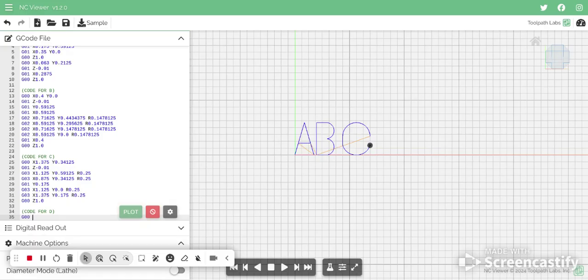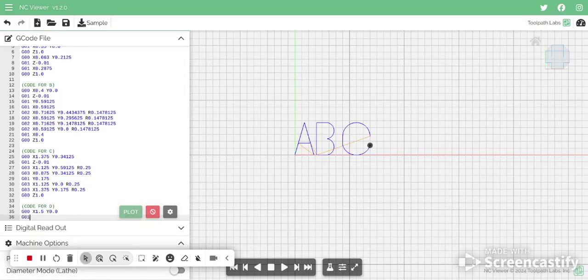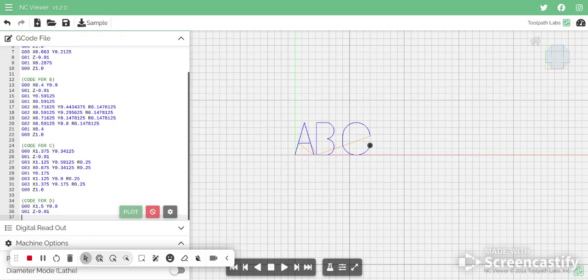And then the starting point for us will be, and again, I got all these points ready, so you guys don't have to, or just so I can show how to code it itself. So the first starting point will be at x 1.5, and again we start off with y0, and then we do the cut move as we've done before, G01, z negative 0.01.